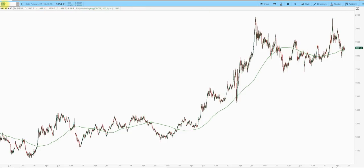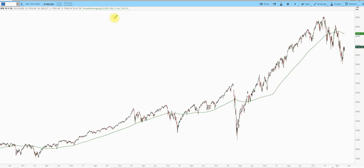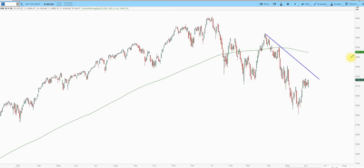But the next thing I want to look at is the S&P, and this is in regards to that trade I've been talking about. As that dollar has rallied out of that daily cycle low, not only has gold stagnated, but so has the stock market, churning sideways. But I think stocks will also give us a nice rally. And I do think it's probably going to be a bear market rally, but I think it could go further than a lot of people are expecting. But I think that the stock market is setting up for a nice move higher as well.